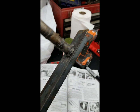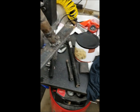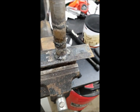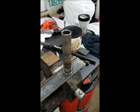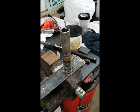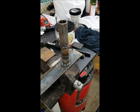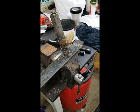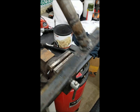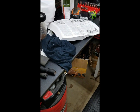redneck hillbilly awful welding job. But basically I just needed something to set in my vise here that would hold that bottom shaft rock solid, so that I could actually get some muscle on that top nut. Just couldn't, it's too awkward to do it any other way. So pretty sure the holding fixture looks something like this anyways, but it's pretty hideous, but it was strong enough to hold it.